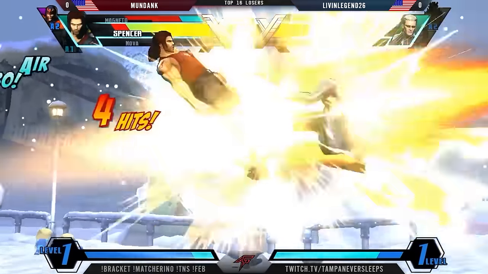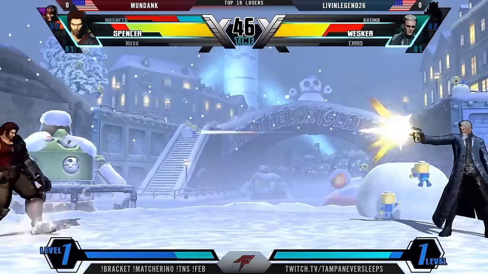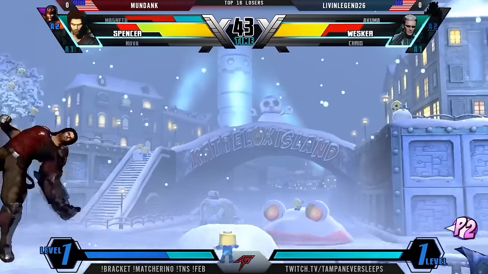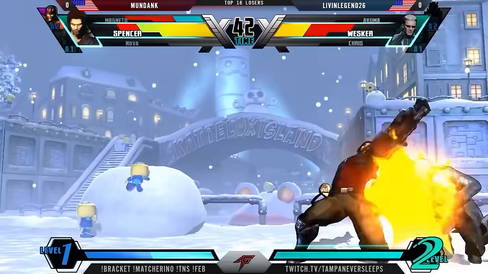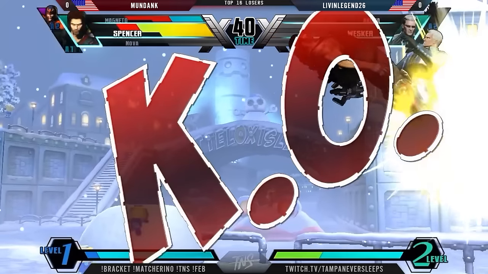Oh, what a throw here from Undink. No, try to go for EM Disruptor. Doesn't get that extra bit of damage. Look for the movement, the cross under so fast. Here we go, light on the way down, able to connect. Undink gets on the board first here.